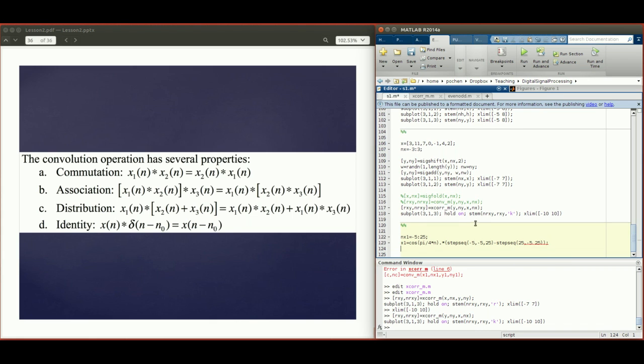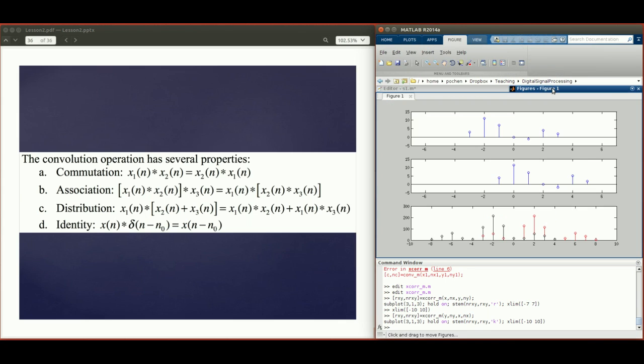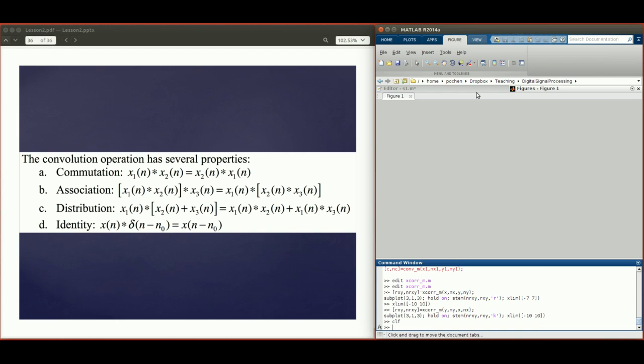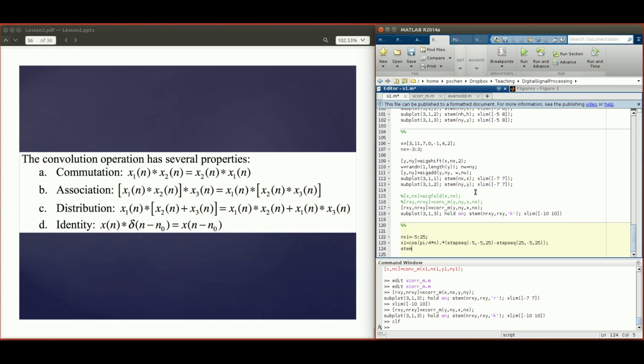So that's going to be our first signal. Sorry, I missed a comma. If you would like to take a look at the signal itself, you can do a stem. There we go. Go to the figure, clear off the figure, and then I can just do a stem on x1.